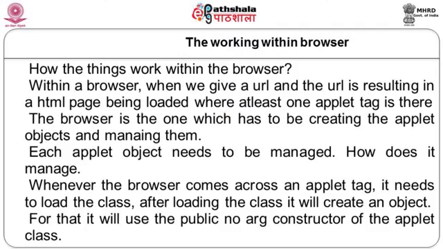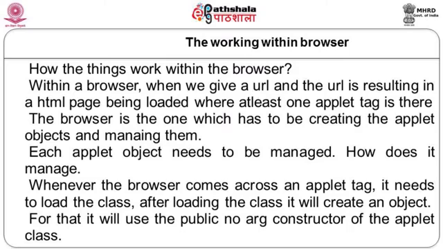Now coming to how things work within the browser. When we give a URL and the URL results in HTML content being loaded where at least one applet tag is there, remember there might be a web page which has more than one applet being used. The browser is the Java application here. It's the browser which has to create the applet objects and manage them, and each applet object needs to be managed.